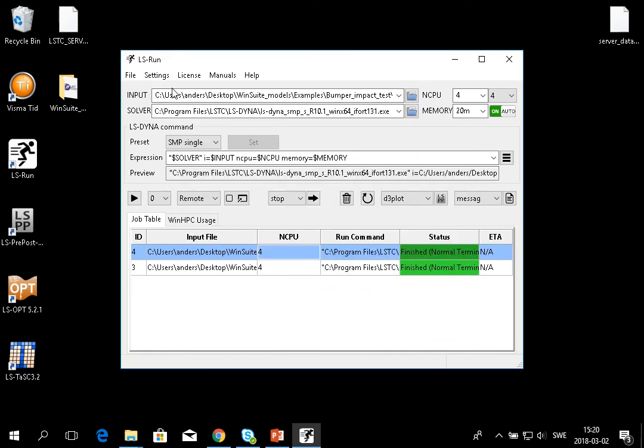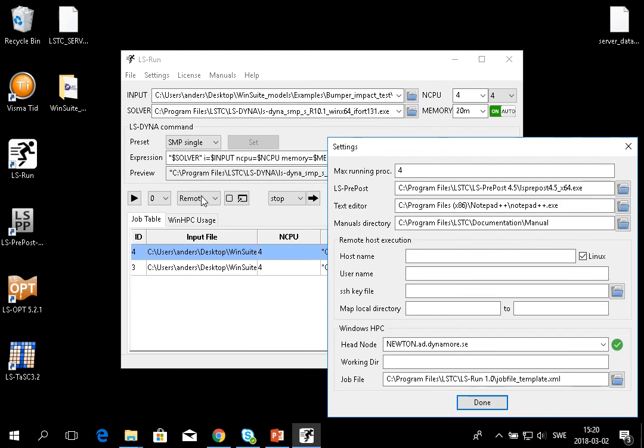And now in the settings for the remote option here, you will see the remote host execution and the small frame around these 4 lines. You have to specify the host name for the remote computer, which is Hazel in my case, and my username.